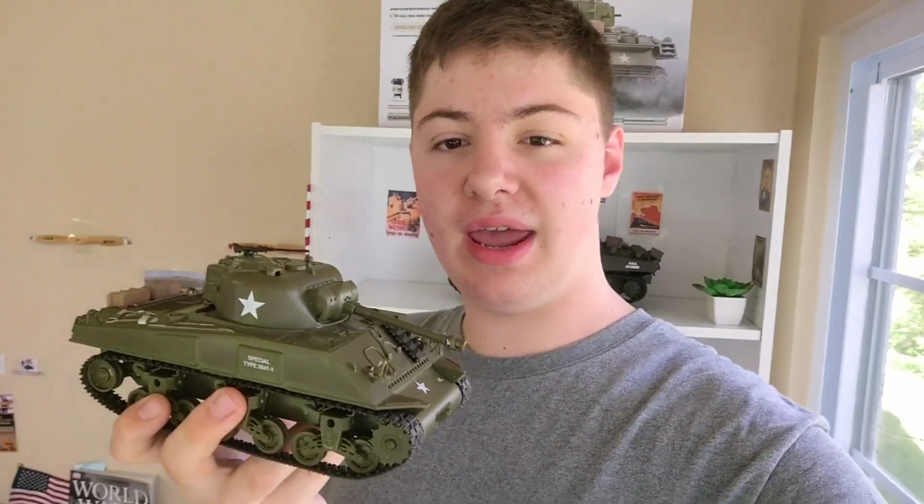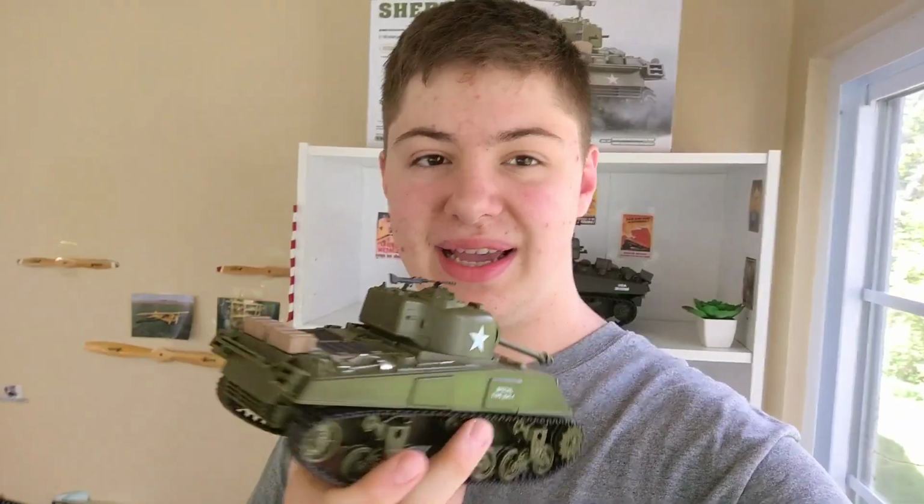Alright, so in the end, I definitely recommend this tank if you're looking to spend not too much money, because the 1/16 scale versions are $100 and up. So if you're looking to spend a little bit less money, then I definitely recommend going for the $40 Henglong RC tank. It has its ups and downs. 40 bucks, you know, as a collector, it's okay. I probably won't buy a lot of these, but I probably will start focusing more on the 1/16 scale RC tanks. But I technically just bought this just for travel, and if something breaks on here, it's not as big of a loss.